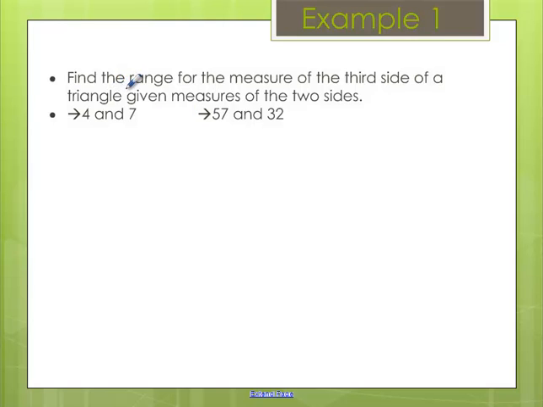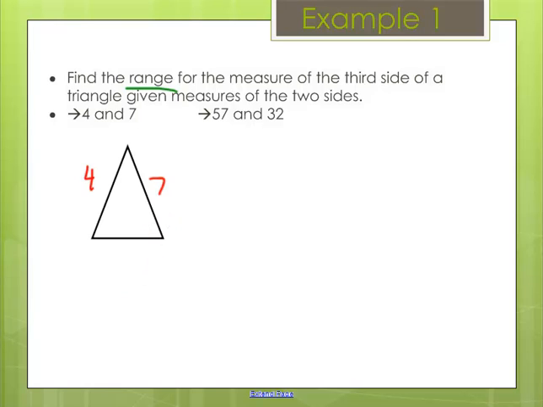So along with this, you can get a range for the measurements. You can have a biggest side or you can have a smallest side. So what we're going to look at first, let's take a look at what if two of the sides of a triangle are 4 and 7. Now again, I'm just picking a triangle just to draw here quickly. It's not going to be drawn to scale. If these were 4 and 7, what could this third side be?